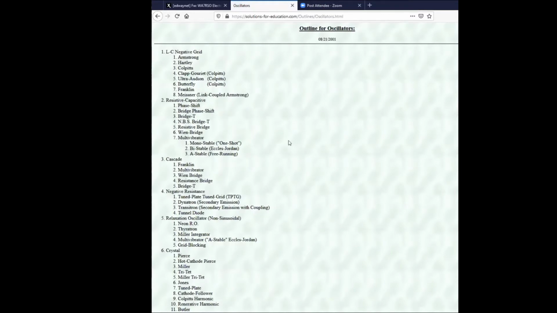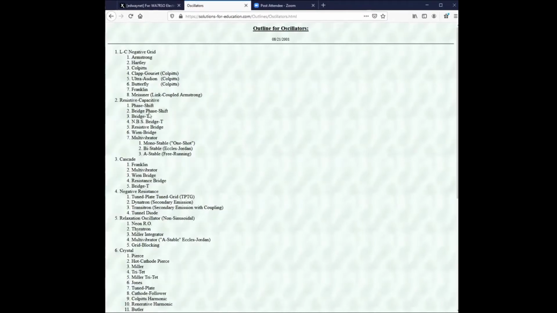Now, back in the days when I was taking the test to get either advanced or extra, I had to be able to identify various different types of oscillators. That was some of the test questions. I noticed it's totally devoid of all that now, but you had to know how to identify any one of these different oscillators here: Hartley, Colpitts, Butterfly, Franklin, whatever. And then you got various different types. We're going to be discussing this bridge T or the twin T oscillator tonight if we have time.